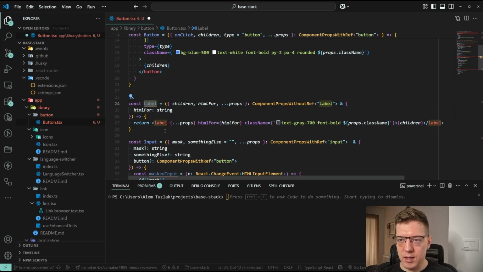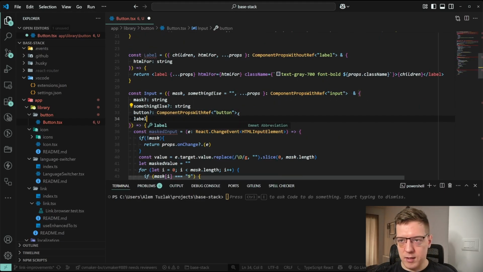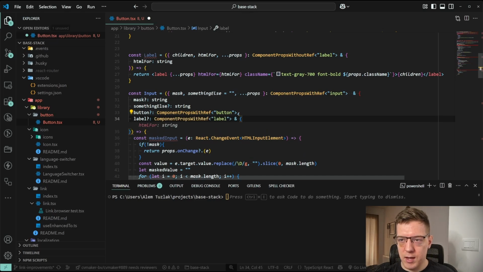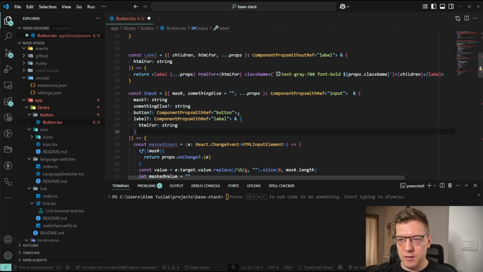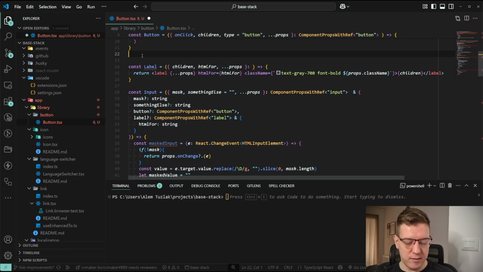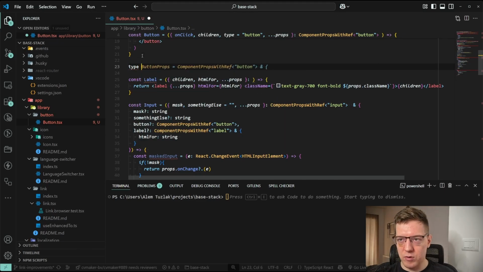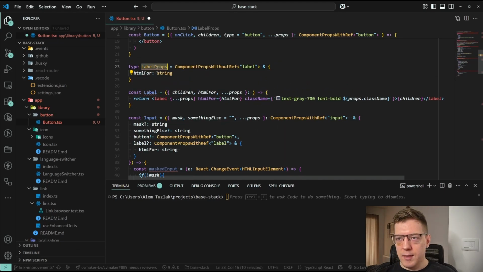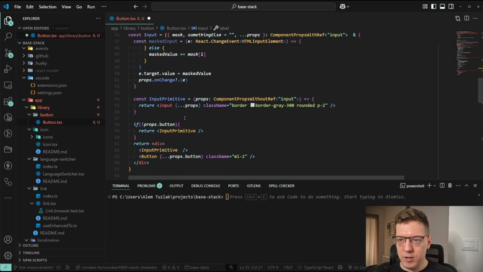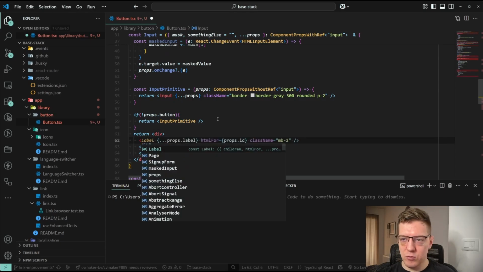And now the label, you can say label, and then we can say component props label, and the htmlFor is this. But we don't really want to do the types like this. So what we're gonna do is we're gonna extract this type into its own label props. And then we say label props is this. And then we define it here. And now, if I wanted to do a label, I can do this.